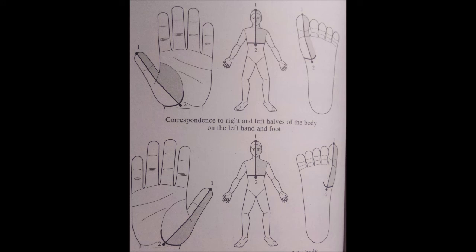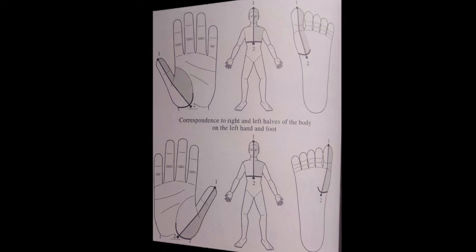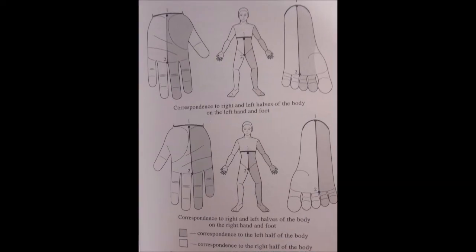In the standard system of correspondence, the left half of the body is projected on the left side of the line of symmetry and the right half on the right side of the line of symmetry. Exact position of hands and feet helps us avoid errors during a search of medicinal points corresponding to the left or right halves of the body.